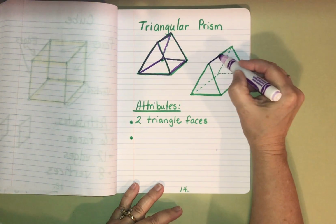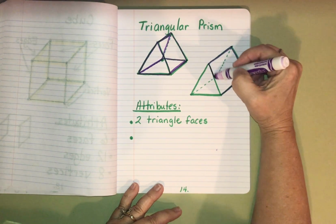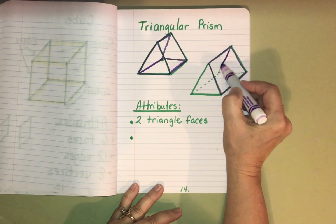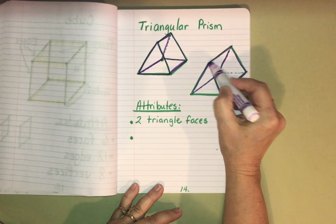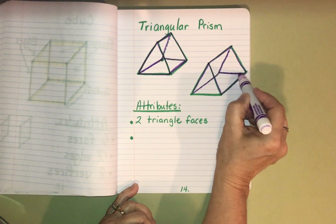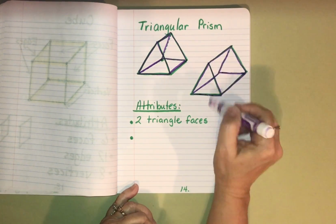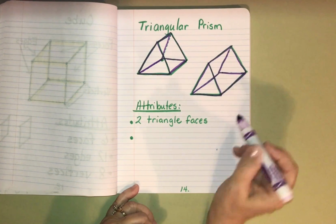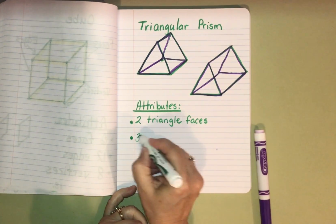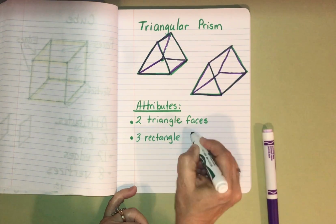So I use this one again. One right here. Then there's one on the other side. 1, 2, 3, 4 sides. And then we also have the base on the bottom is also a face. 1, 2, 3, 4. So there are 1, 2, 3 faces. Let me go back to my green. 3 rectangle faces.